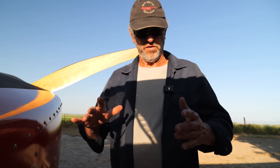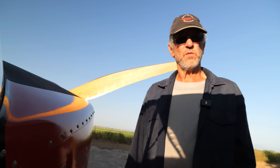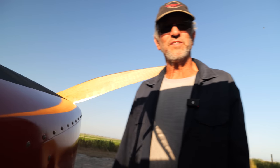It's a pretty rough strip. So when you get your tail on the ground, then you hit a bump, you really feel that on your stick. Oh, okay. I don't like that. Is it okay if you push a little forward on the stick to take the weight off the tail? I don't know if you've ever tried that. On landing roll out, yep. I don't know. I was always taught to keep the tail on the ground. Yeah, I know. They say that. But if you have control of it, it's okay.